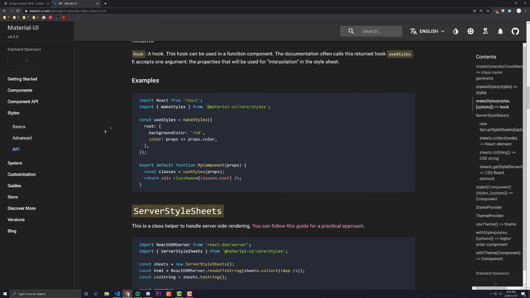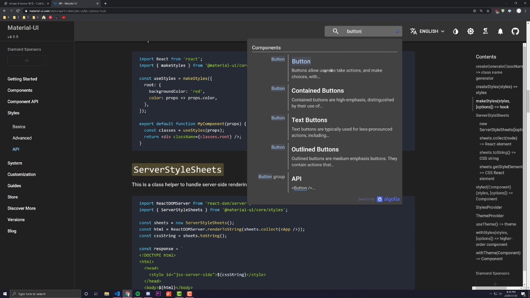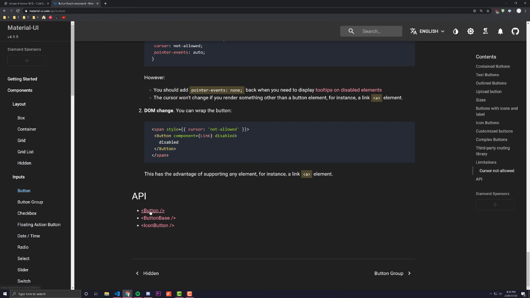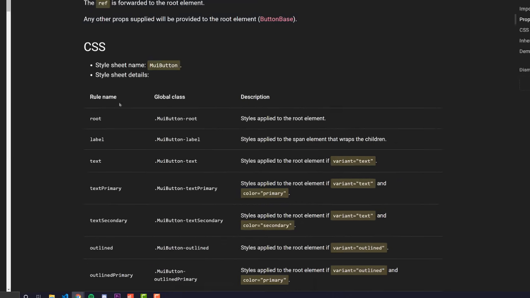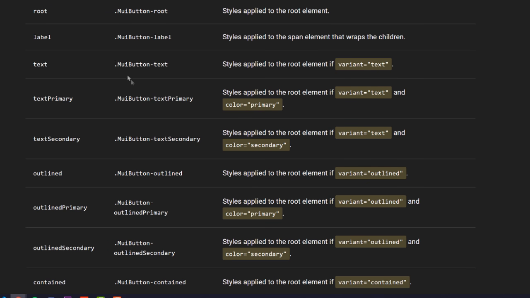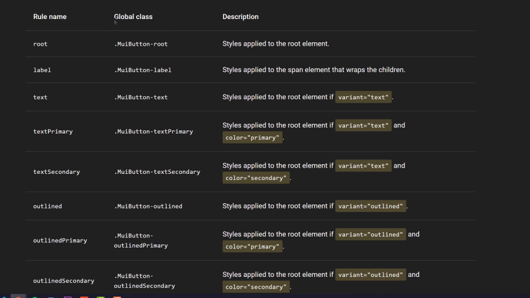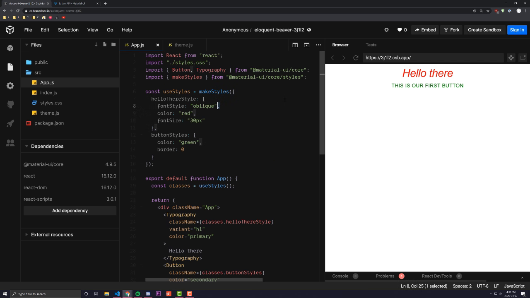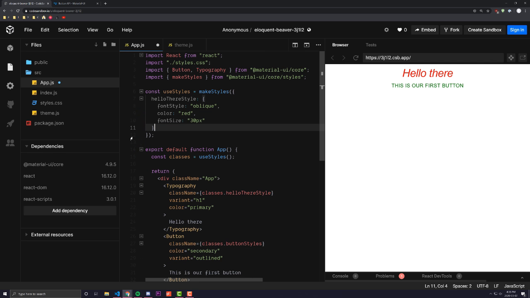There are also other ways to do it. For example, if I go to buttons, there are a couple of different ways to override CSS styles. If we go to the bottom here, you'll see that you can target these styles by the global class names that Material UI assigns them when they're rendered. But I find this a much easier way. And usually, if you're designing a site to spec with standard Material UI standards and components, you find yourself using that a lot less often anyway.